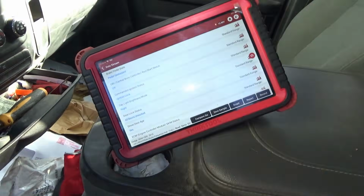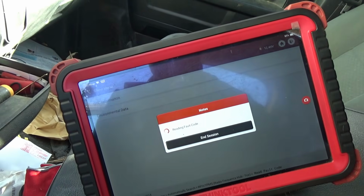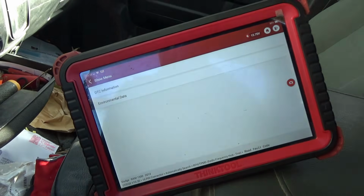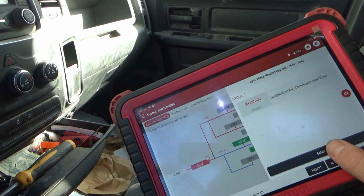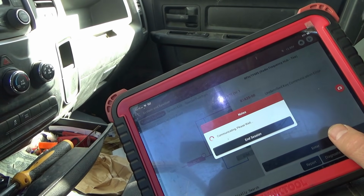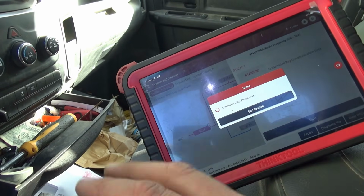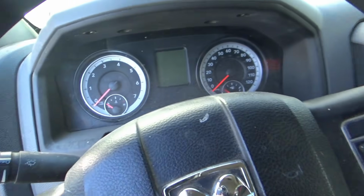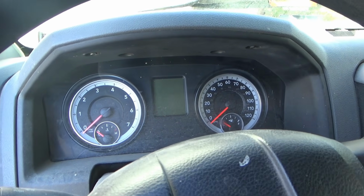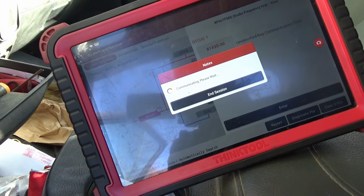And did we set any new codes? If I unplug this thing, communication error. Let's see. See if it'll request. These modules have to do with the anti-theft and entry. You should be able to communicate with them with the key off. They should be online, like the cluster, you can see goes on and off. I think if there's network activity, the cluster should go on and off. Let's see if we can talk. It takes a while, but there we go.